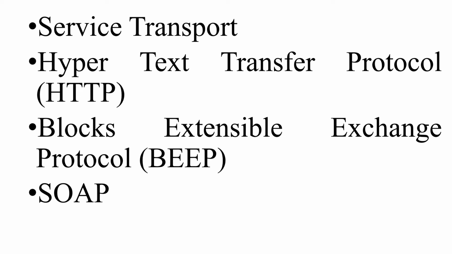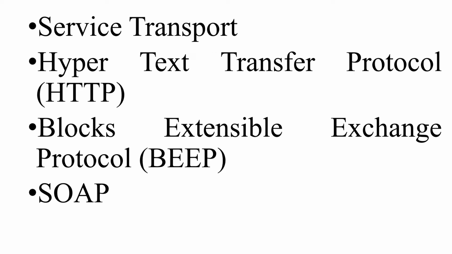There are a few other layers. Service transport. That's the bottom of the web service protocol stack, and this layer is responsible for actually transporting XML messages between two computers. HTTP is the most popular option for service transport, which is simple, stable, widely deployed, and most firewalls allow HTTP traffic, and this allows XML-RPC and SOAP messages to pass as HTTP messages.